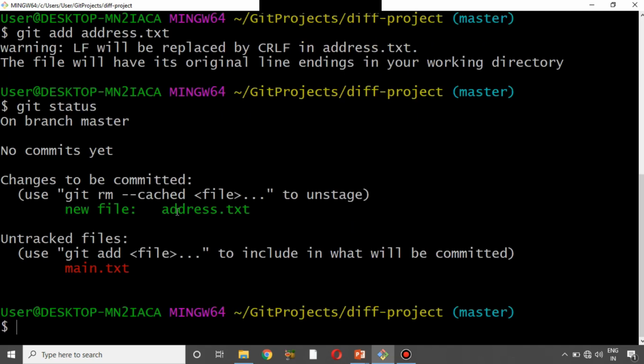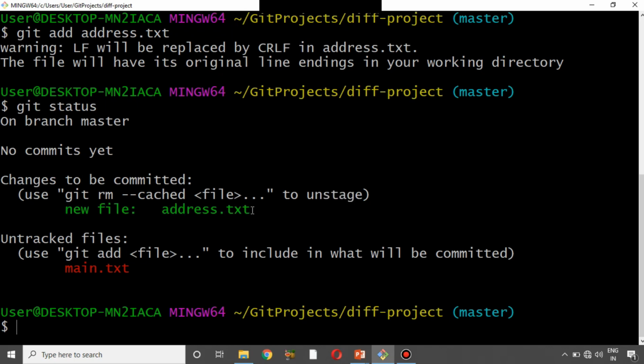status, okay, now it has shown one file, to unstage. What do you mean by to unstage? It means this file is in the staging area, and if you want to unstage, you can use this command. So what you should understand from this is that this file is in the staging area. Only then will you say unstage, right? So this file is in the staging area.